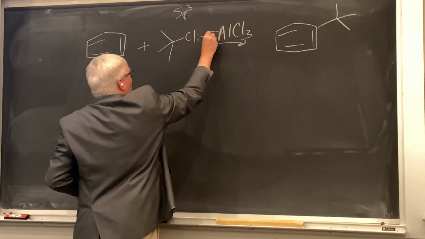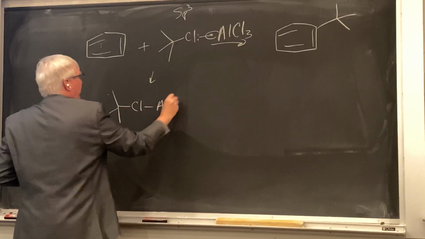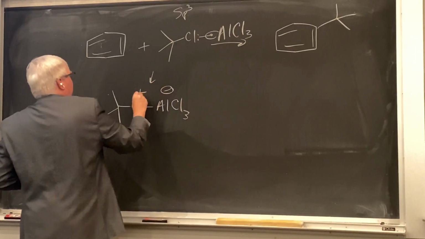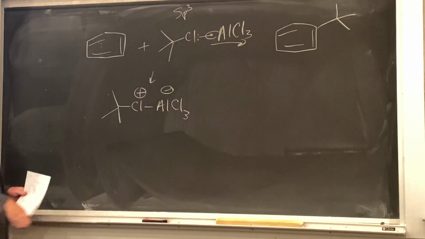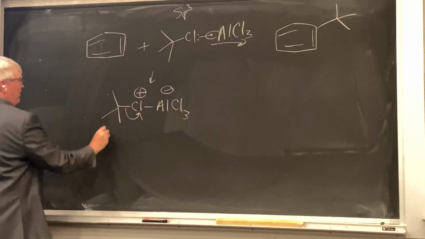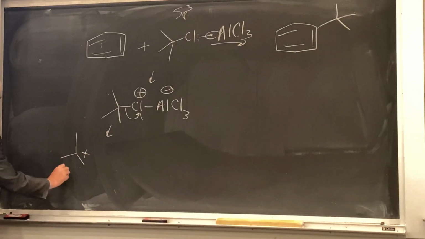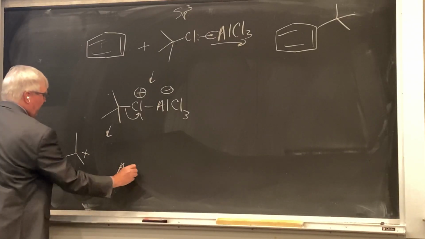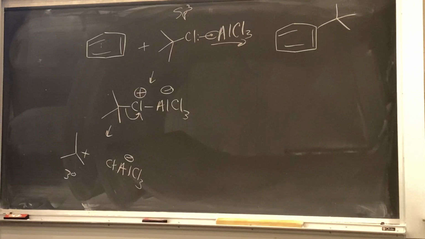So let's go ahead and coordinate the lone pair there. And what does that look like now? Right, it's the oxonium. We see the cationic form there. And we can break this bond. That bond becomes even weaker here. And what do we get? We get the tert-butyl carbocation, which is tertiary. And we get aluminum chloride. And I'm going to keep that one aluminum out there. And we've got the salt because we're going to use that chloride here in a second, just like we did for halogenation. But what do we do now?